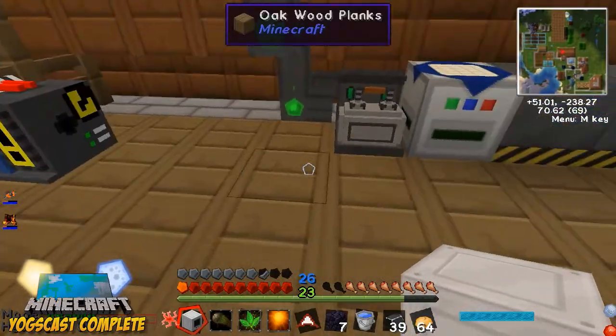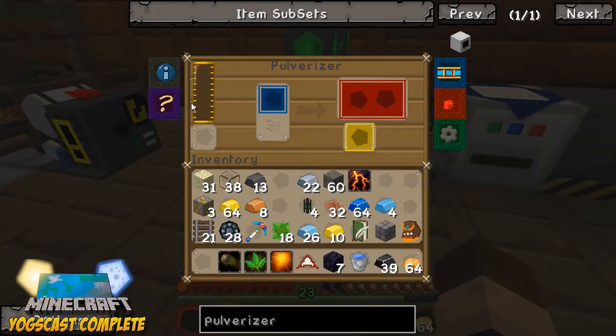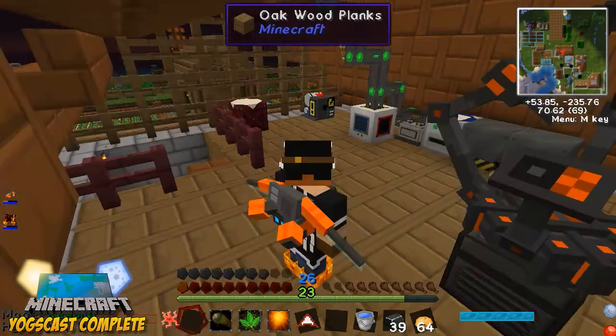Okay, power doesn't come all the way there, so I'm going to put you right here. So, you are getting power to crush me obsidian. Hello? Crush me obsidian, please. There, okay, it's going very, very slowly. Okay, well, I'm gonna call it here then.